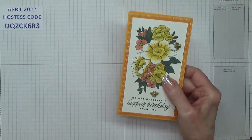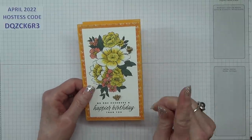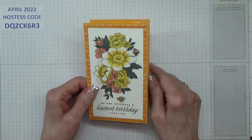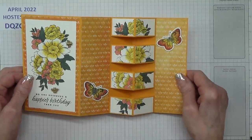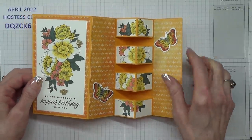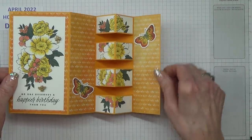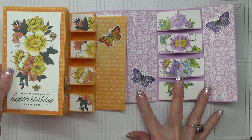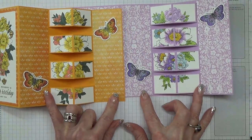I dare say there is one on YouTube somewhere — I didn't find it. But as I say, those are my measurements. This is the one I did before, and I'm really pleased with it, except I wasn't so happy with the size of the blocks and the gap in between. I don't know which one you prefer — I definitely prefer the bigger blocks because you get more of the picture.